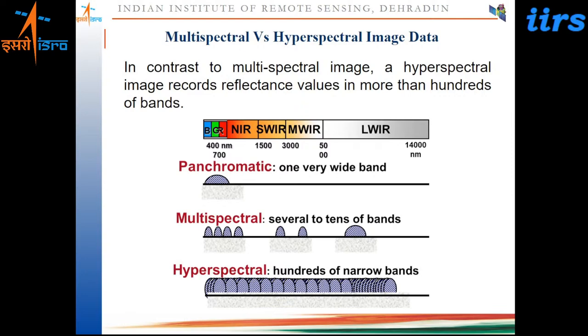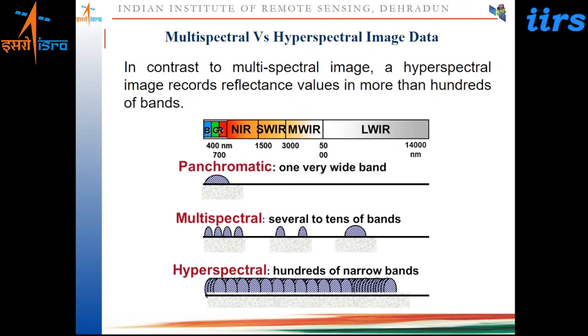So the two important conditions for the hyperspectral data set are that it should be contiguous and the bandwidth should be very narrow. When we are dealing with spectrometry, or when we are trying to identify the minerals or the materials present on the surface using the spectra, we have to deal with the spectral profile of the material. The important part of the spectral profile are the typical absorption features, which are peculiar or characteristic of each and every material. That depends upon the composition and the crystal lattice structures of the material.